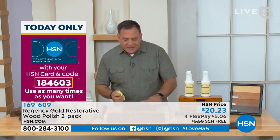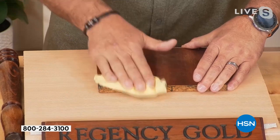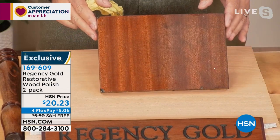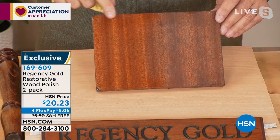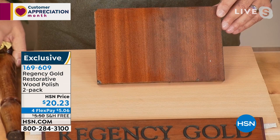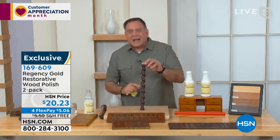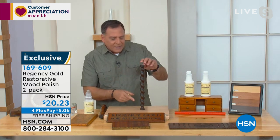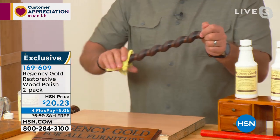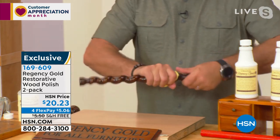This is a matte finish piece and you're getting that beautiful true matte glow. Now I'm going to grab this piece of wood — it's what's known as a highland twist, a very difficult cut for a woodmaker, off of an antique chair. When you look at it, you'd probably walk right by it in an antique store. But watch — I take the Regency Gold and start rubbing it on, and you're going to see it coming out the other side looking like a completely different piece of wood.